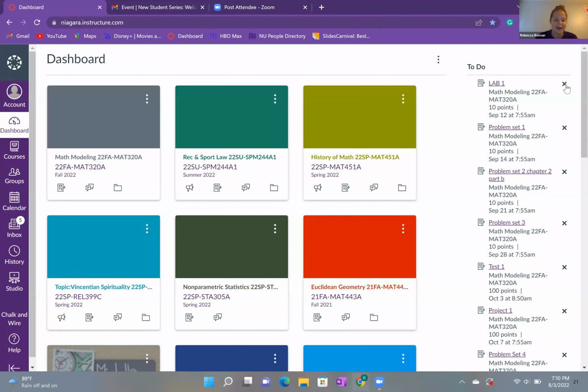And this way you can keep track. What's nice too is Canvas also has an app that you can download on your phone. And so I am one to get the notifications of, oh, my assignment was graded, let me check it out immediately. That way I didn't need to sign in through Safari or through Google Chrome, anything like that. The app was just available right on my phone.